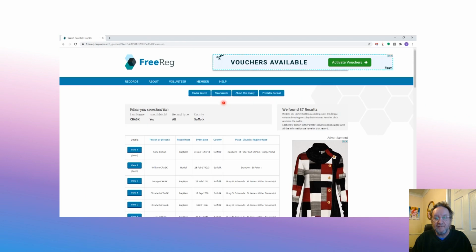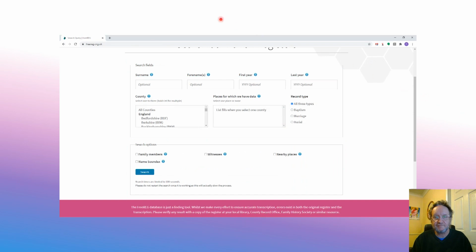We've now seen all the options from the results list, so let's go back and wind up the presentation by having a quick look at all the other parameters you can use in a search. So let's have a look at the options we have in the person section of a search. We've already seen the surname in operation, but you might have noticed that it showed me Krask and it didn't show me any variations of the name.